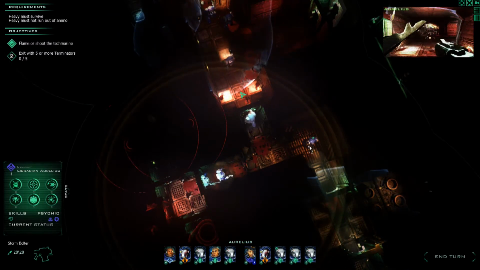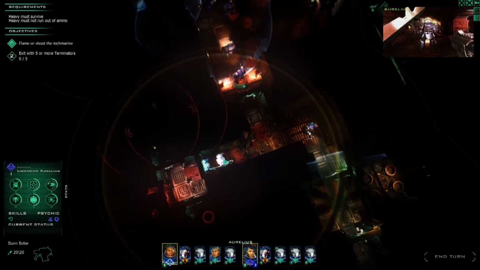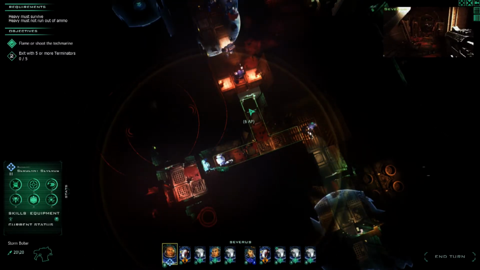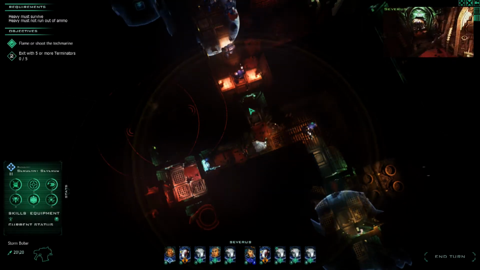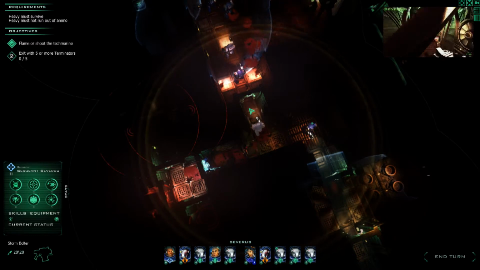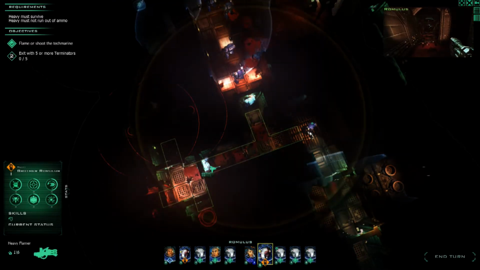Is pretty much what I'm going to have to do. I could have killed that Gene Stealer with psychic powers, but it's alright. Didn't really need to do that. Okay. So now we got to think.